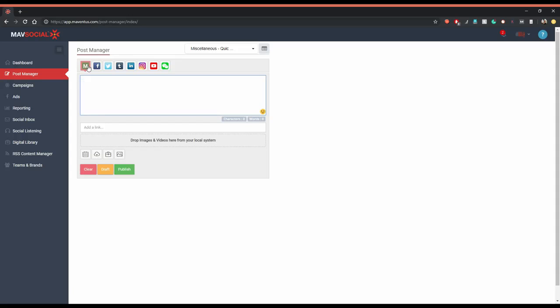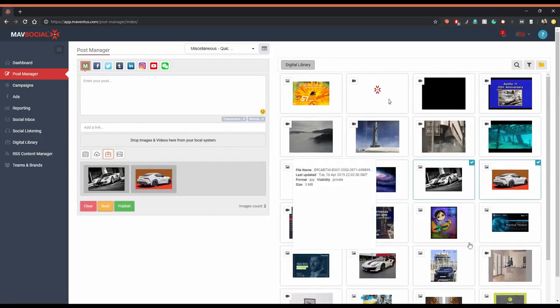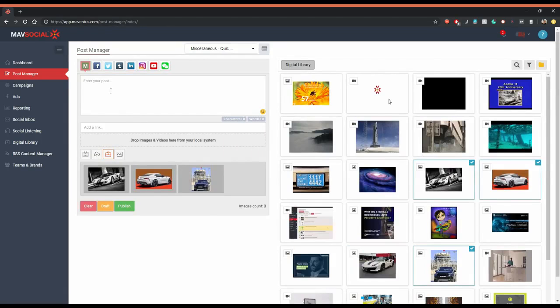The M tab is our master post, where we will compose our post for it to be copied across to the post editors for all our other social media platforms. In Post Manager, we can upload images from our digital library, upload images locally, or browse from a selection of stock images to include on our post. MavSocial supports publishing of both single and multiple image posts for Facebook, Twitter, and Instagram, with LinkedIn multi-image publishing to be released shortly. So after selecting our images, let's write something in our post.